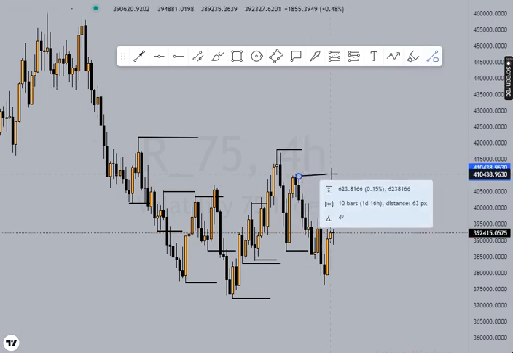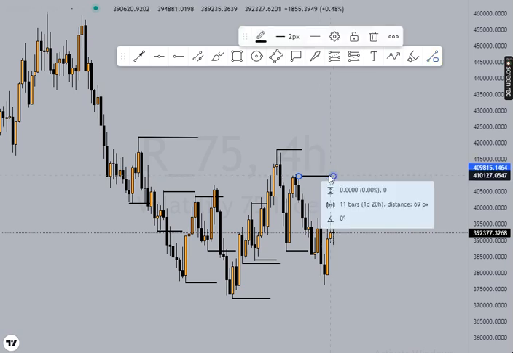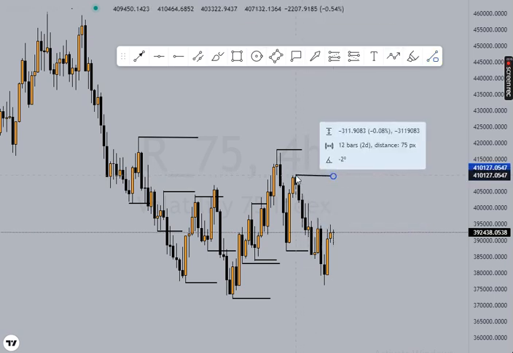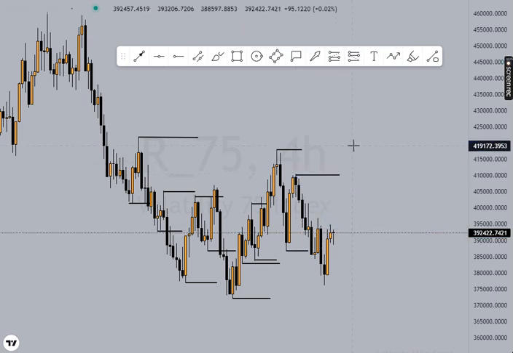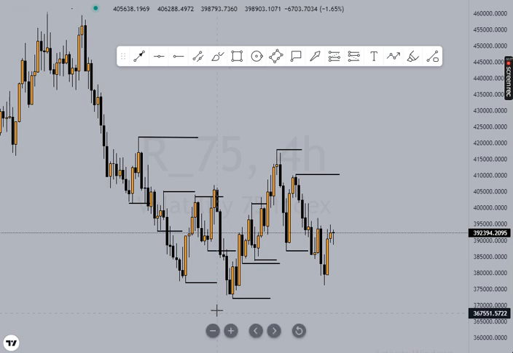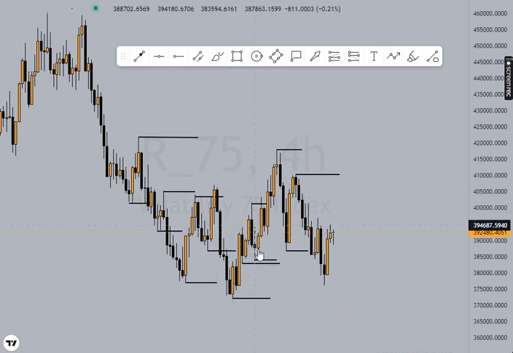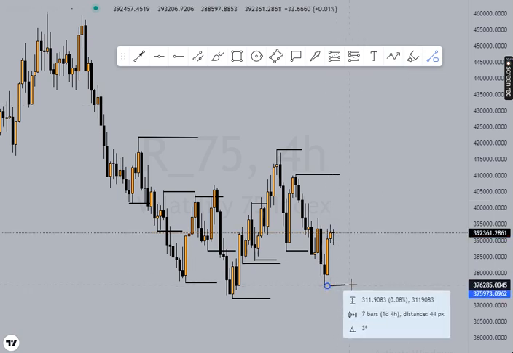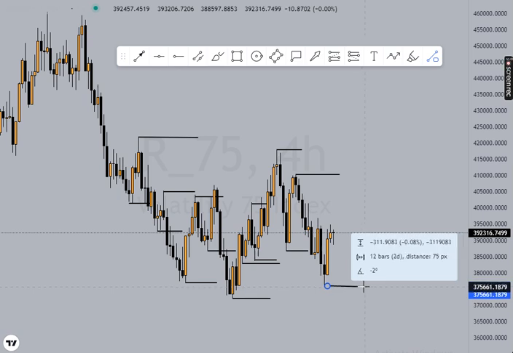Okay, you don't have to start from very far the way I did. I just wanted you to have a clear perspective of where the market is coming from, and where the market is headed to. So according to this, what is the current structure of the market? It was making higher highs, higher lows, higher high, higher low, higher high, higher low. It's supposed to make a new higher high, but it failed. So it now made a lower low, sorry, this is a lower low. Okay, we have a new lower low here. What does this imply? The market has changed character.